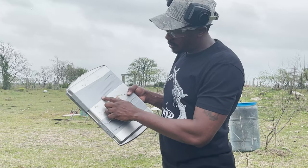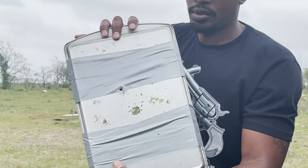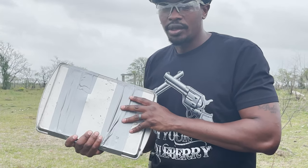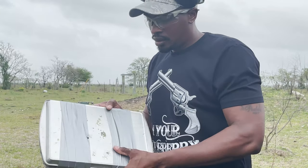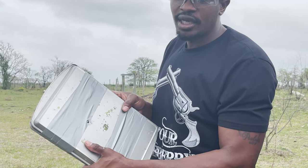Zach, let's see what we got, man. So here was our entry, and as you can see, it held up, so nothing came out of the back. So we'll set this back up and we'll take a shot with the AR-15.